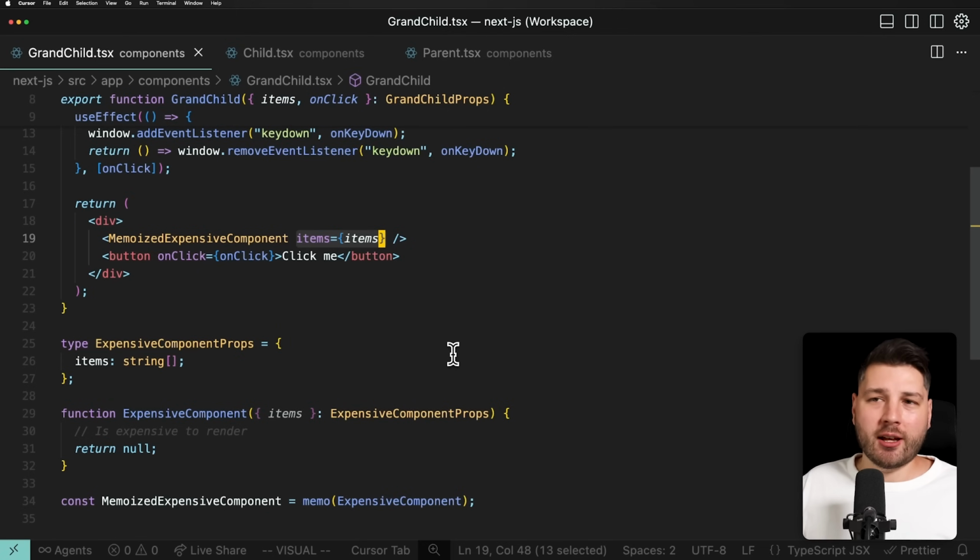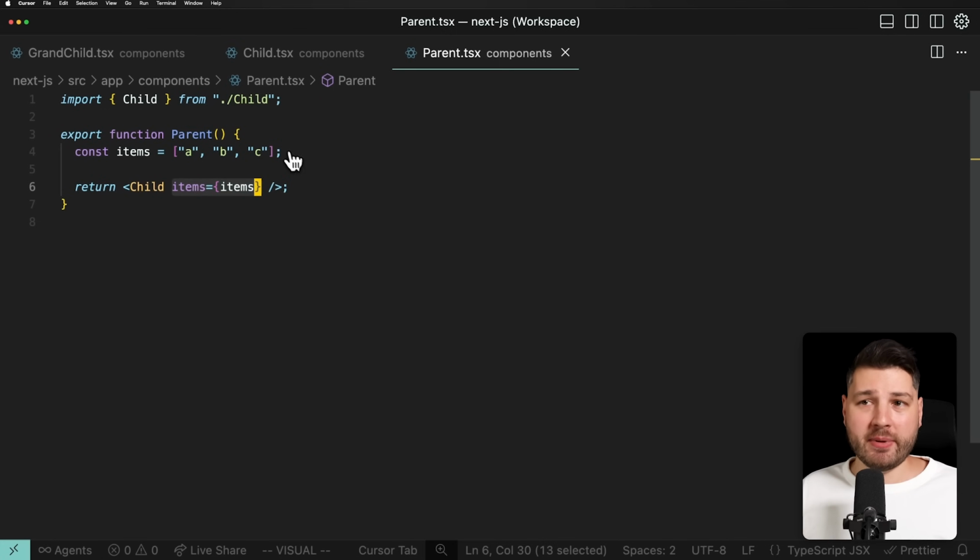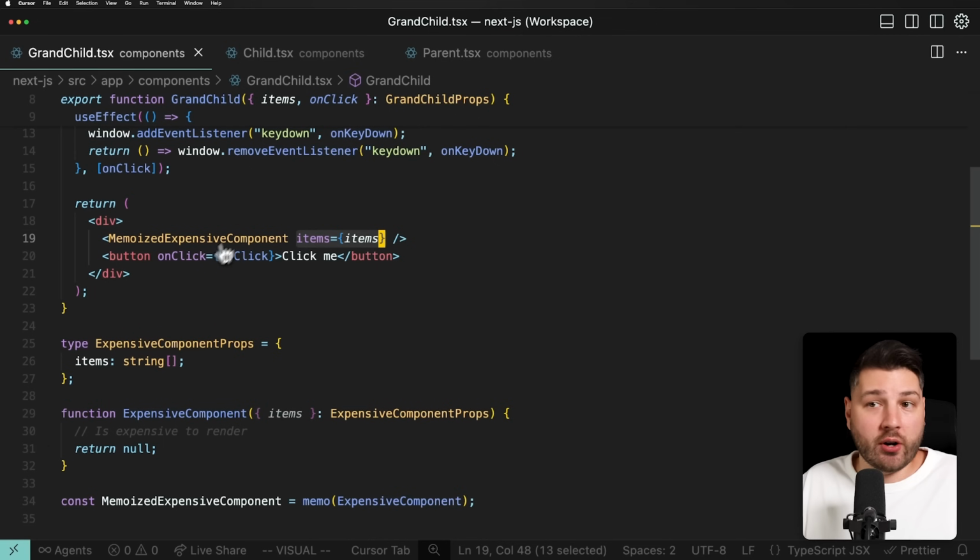Because when you think about real applications, sometimes you won't even have access to the parent component over here. Maybe this parent component is on some other feature that is owned by a totally different team, right? So you can't really have access to it. You can't make changes to it. You're only supposed to work on this grandchild component, and this is your problem over here. Yes, you might make a request to the team to go and fix it, but you never know when they're going to get to it, if they deem it as important or not. That's just the reality of working within a real project with many developers. So you have to find a solution directly locally here to solve it. And I have a few solutions for you that you're going to find really interesting.